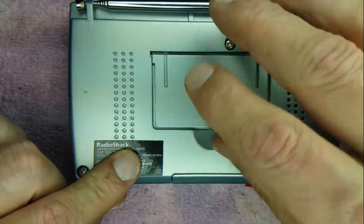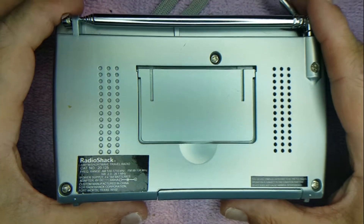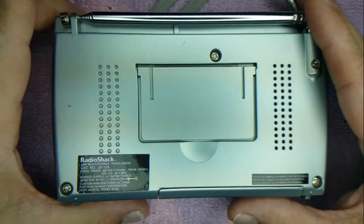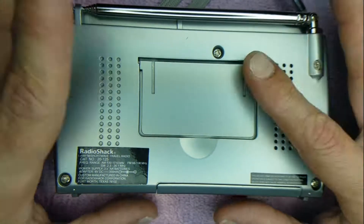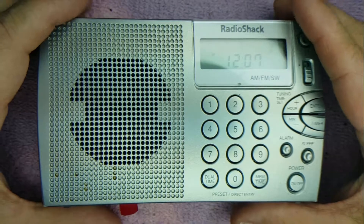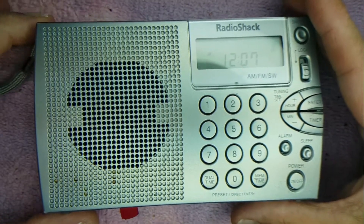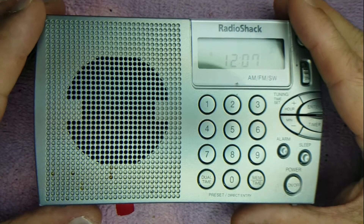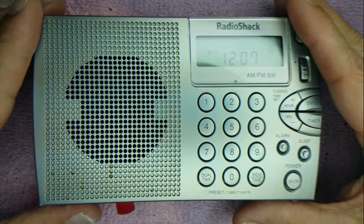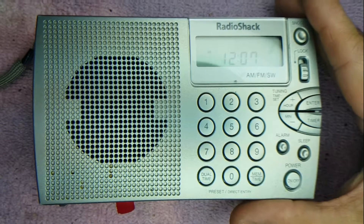We want this model: three screws, black label, and no writing. Keep that in mind when you buy it — like on eBay, you'll find a lot of people selling the other model and claiming it as this one, and they'll never show you a picture of the back. We showed the hack in our magazine released in January with pictures and description, plus pictures of the version you don't want. Go to the Facebook page Paranormal Energy Norway, find the link for the magazine, and download it — it's free.